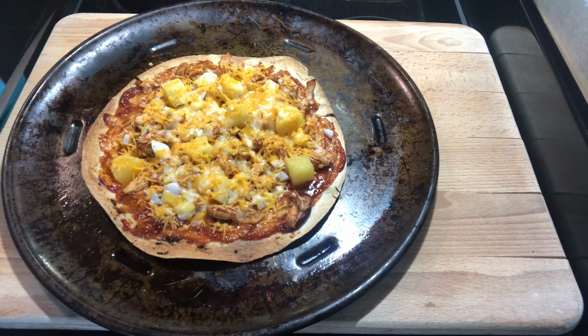Okay, YouTube family, this is the end result. So what I found out was that I turned up the heat a little bit on the oven to about 400 for about 10 minutes. And it probably won't, I'm sorry, that's just my alarm going off. It probably won't even take 10 minutes at 400 because I started off at 375 and I moved to 400. So whatever you choose, make sure that you are watching it, okay? Because you don't want it to burn. So just keep peeking in the oven to see what's going on. But this is the end result. I'm going to let it cool off for a minute, and then I'm going to get it all chopped up for my son.